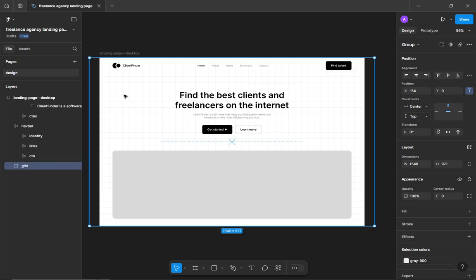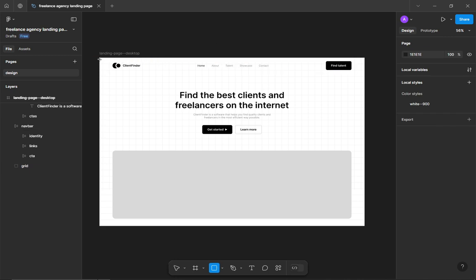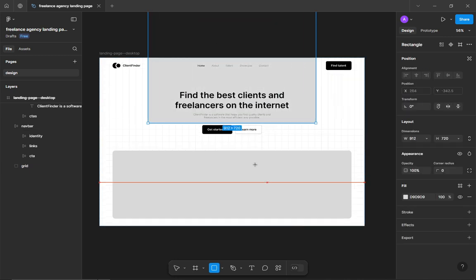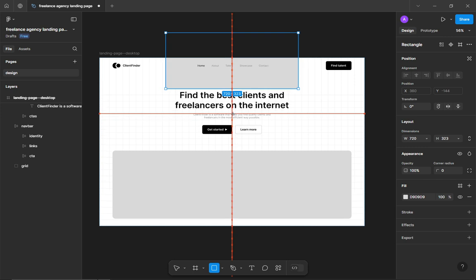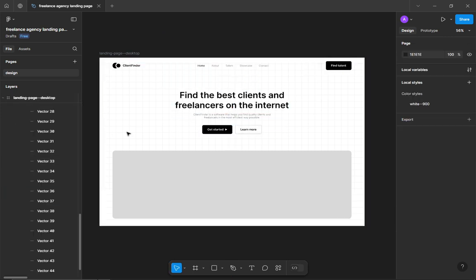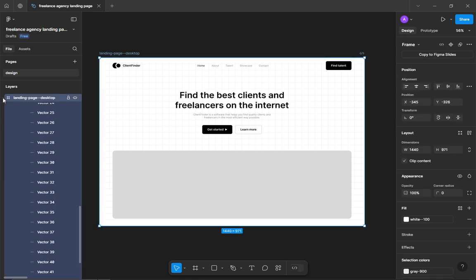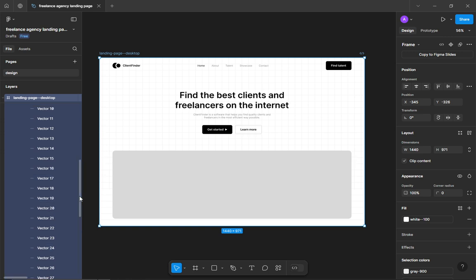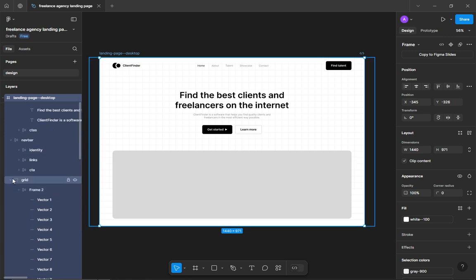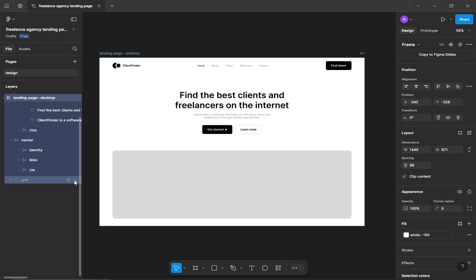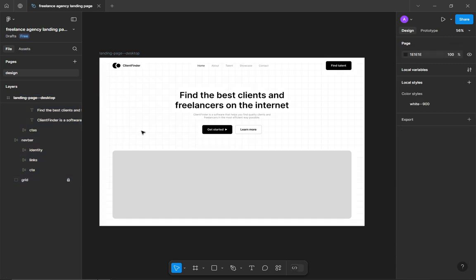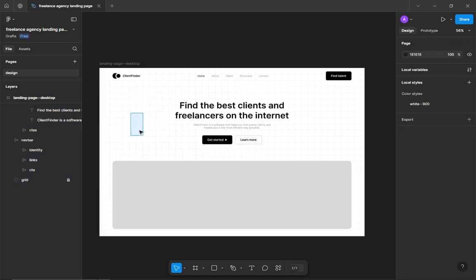Let's delete this. This grid will be locked to the background, so we can't move it or interact with it. It's just there in the background.